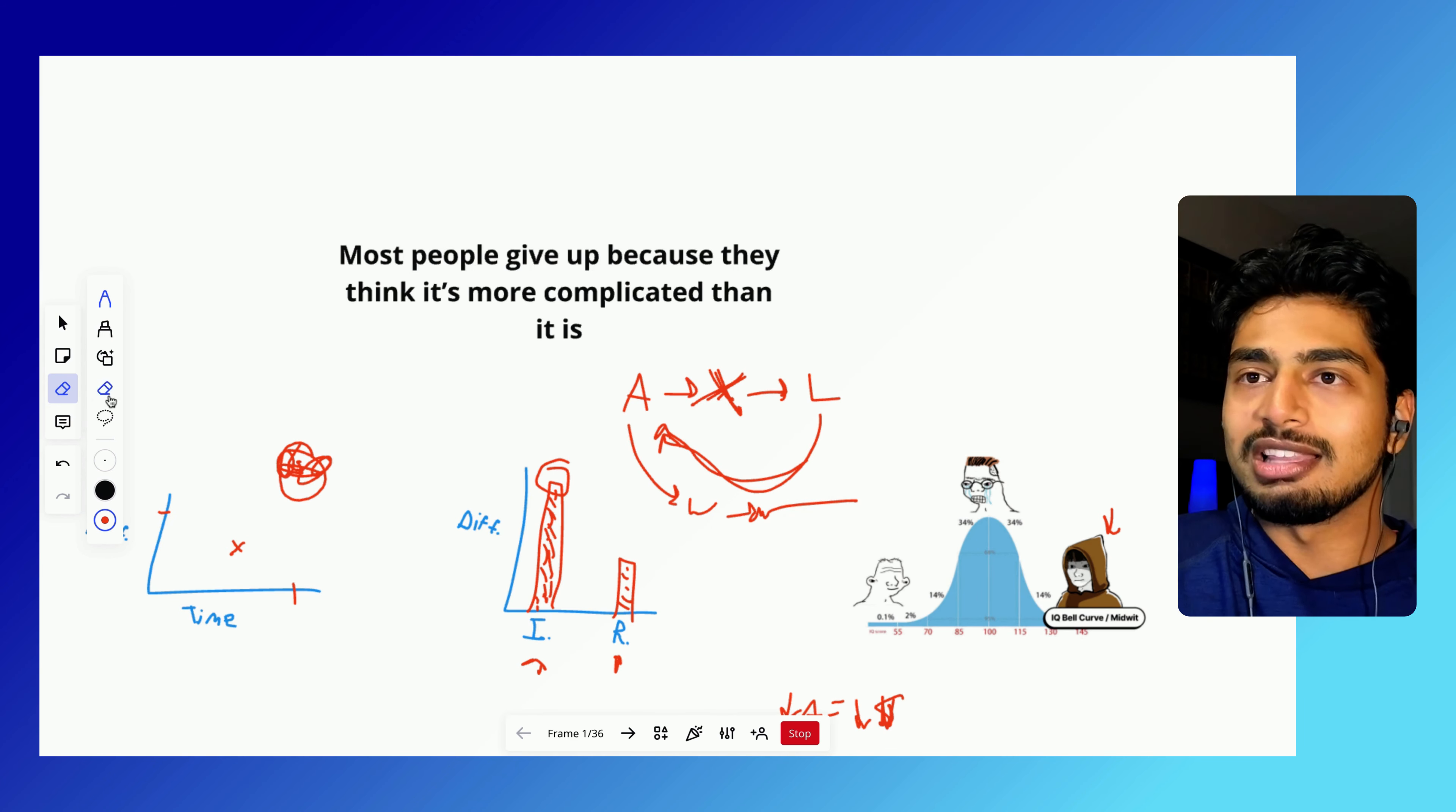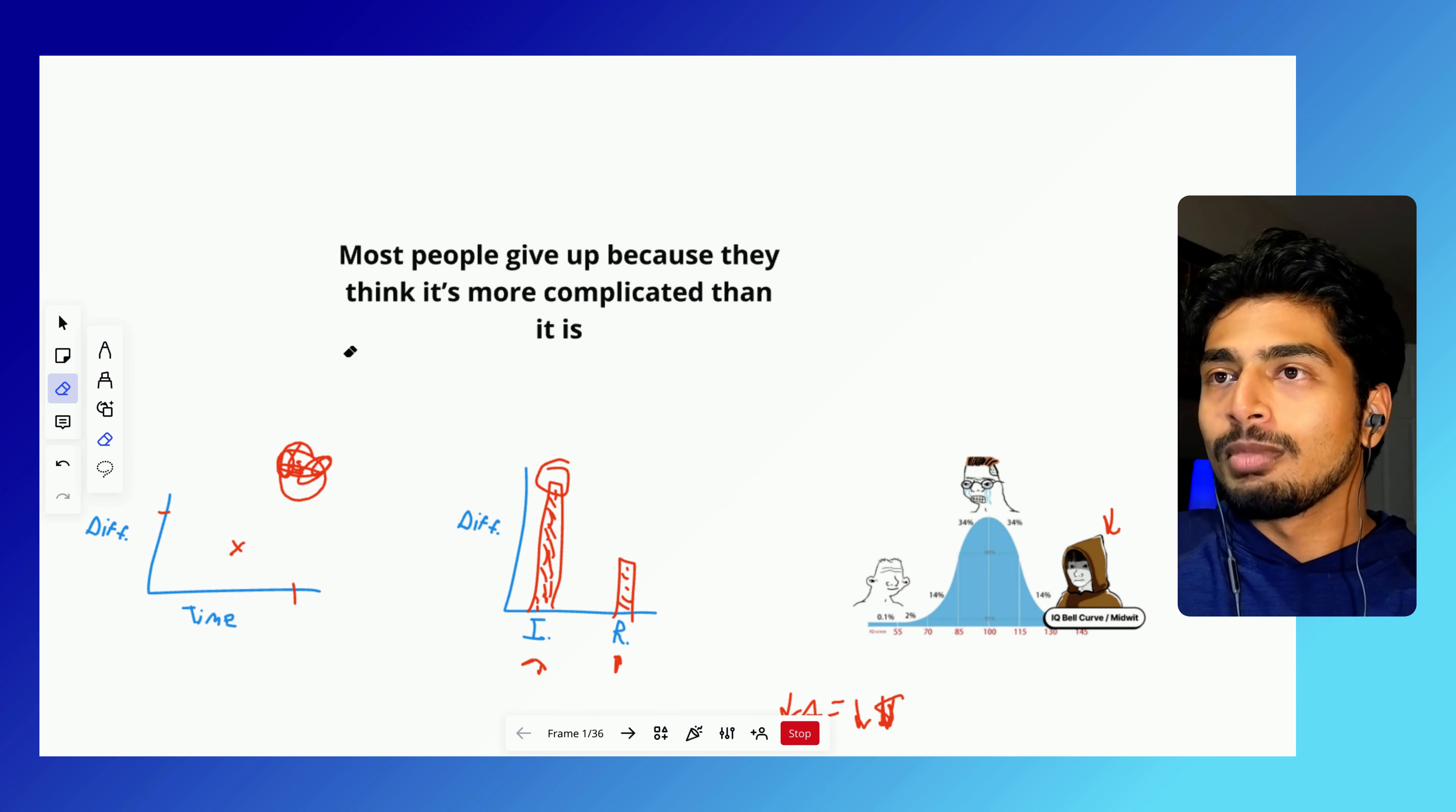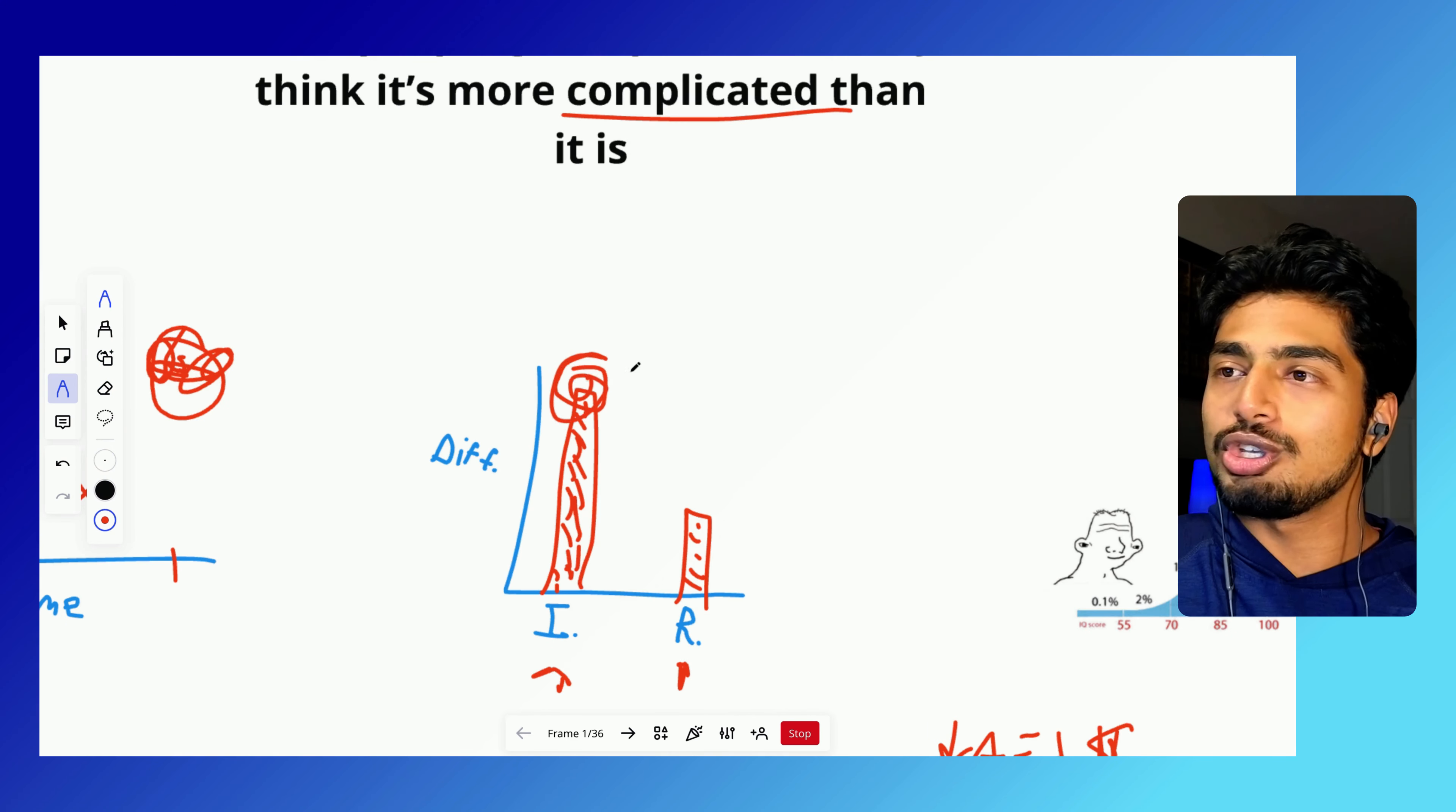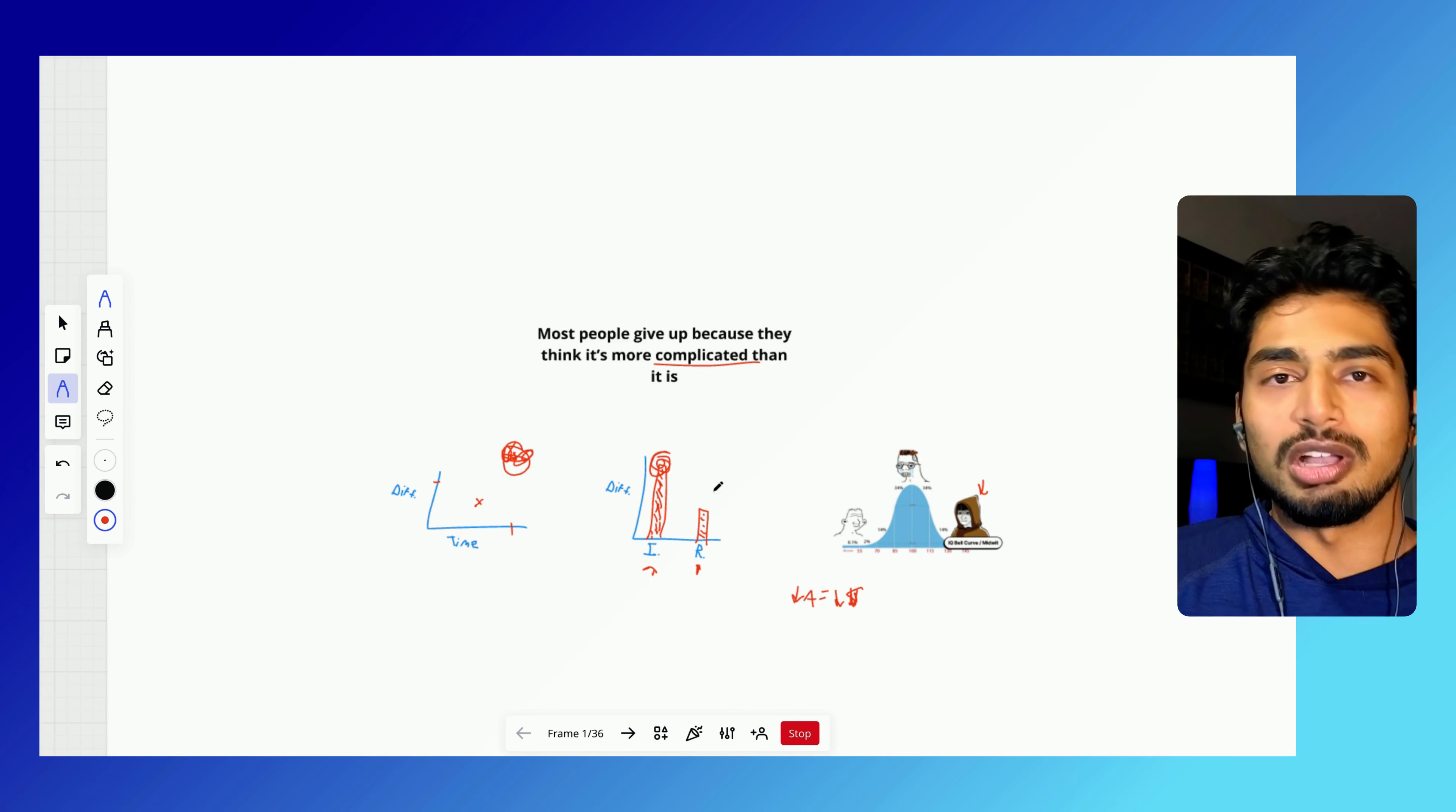That is like a formula. Again, this is not like crazy stuff. You're probably, I'm probably saying stuff you already know. But I want to reinforce that this has helped me so much. And you have to understand that it's not as complicated as you think. And you have to stop making up these huge scenarios in your head. Like, oh, my gosh. You know, running ads is so hard. I don't know how to run ads. Oh, just spend three bucks a day for a month and see what happens. You might waste $90. Okay. Cool. That might be a lot of money for you. It might not be. Whatever. But you might see success. You might make a sale. You might see an insight. And again, that whole process. You learn. And then you keep on going.